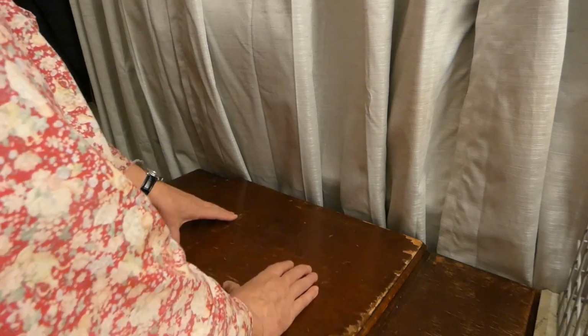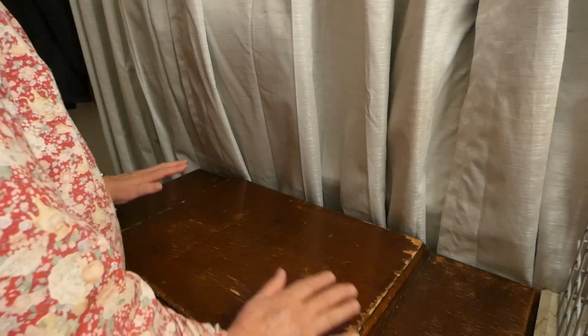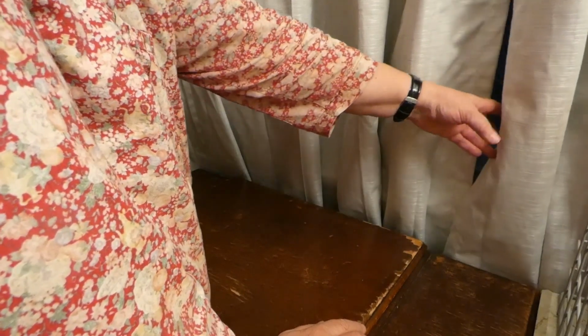You can set a plant on here. You can use it for a desk or work surface. My cats use it to sit on, here's the windowsill, so they use it to get in there. And in the daylight, this is opened up and I sew by daylight.